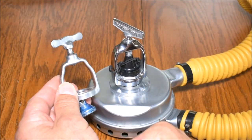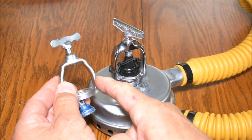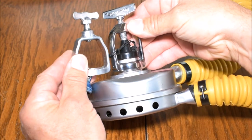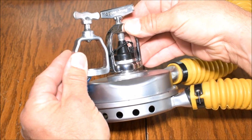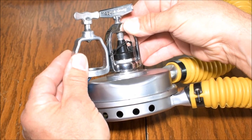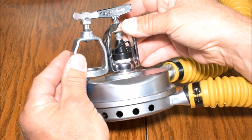Here I have an original yoke from an older double hose regulator. You'll notice it's pretty thin and short. This new one I put on is a longer yoke that enables me to hook up what's called a banjo. A banjo is something that you can add a gauge to, so you can actually sandwich the gauge between the tank and the regulator.